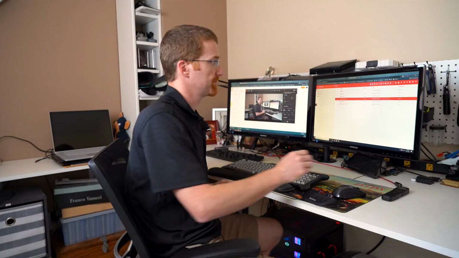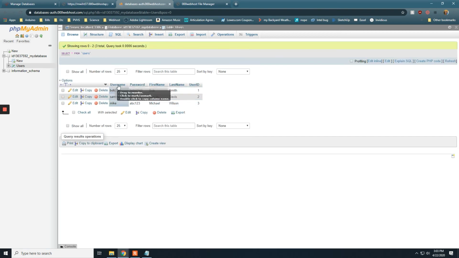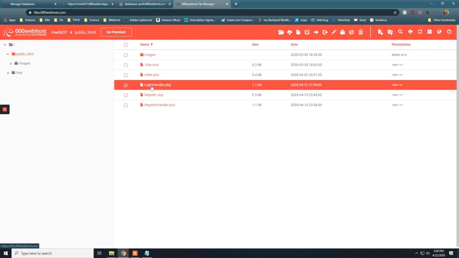Here's how it works. Okay, you know that when we log into our page, we're going to see the happy face. It's not uncommon for many websites to actually say hello and then list your name when you log in. Now, we already have that information. If I look at our table, I can see that our table stores both the username and password, but it also stores the user's first name and last name. So if we wanted, when we log in, we can display a little hello message that says, hello, Michael Wilson. Let's go ahead and tell our login page to do that.